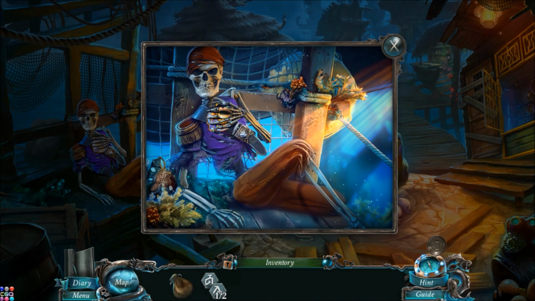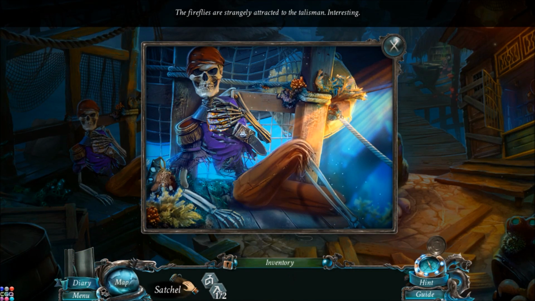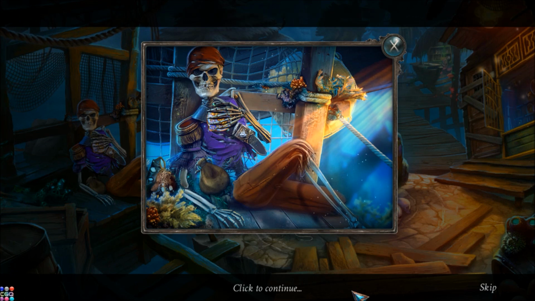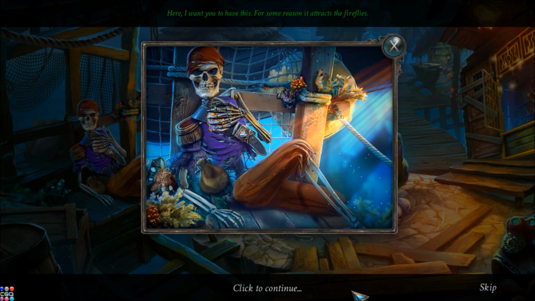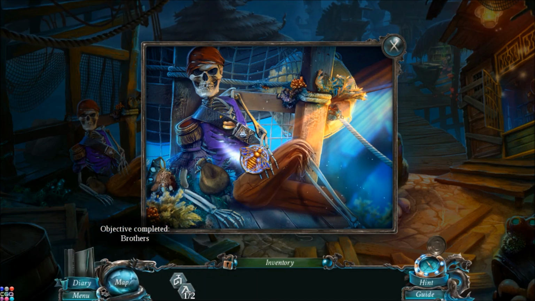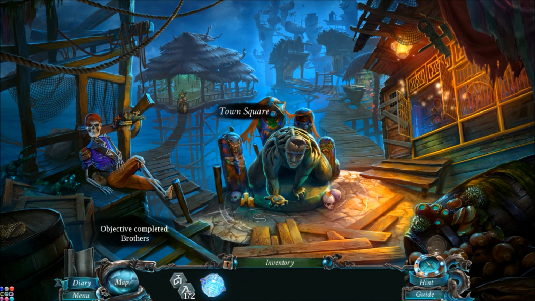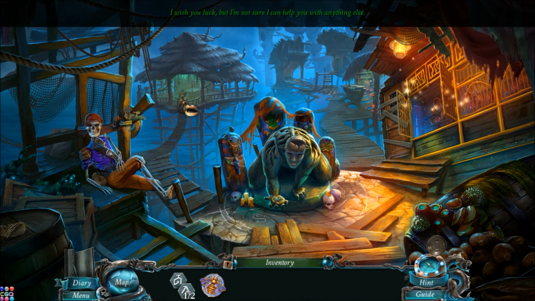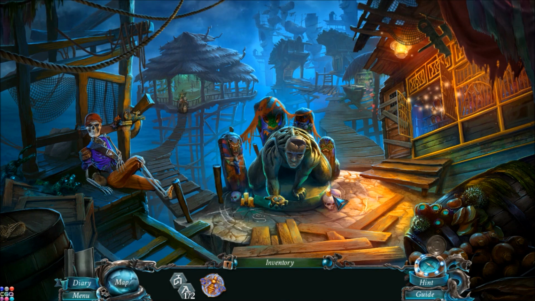Hello. Yes, that's the satchel. Where's me brother? How is he? He says he's sorry. Well, of course I forgive him. I've had a lot of time to let go of my anger. Here, I want you to have this. For some reason, it attracts fireflies. Great. That's just what we need. I wish you luck, but I'm not sure I can help you with anything else.